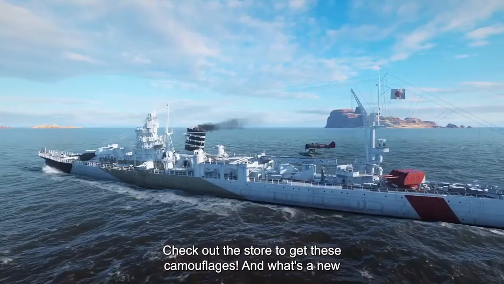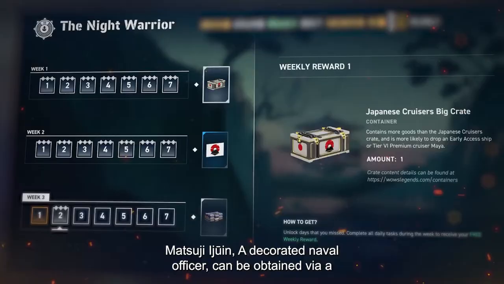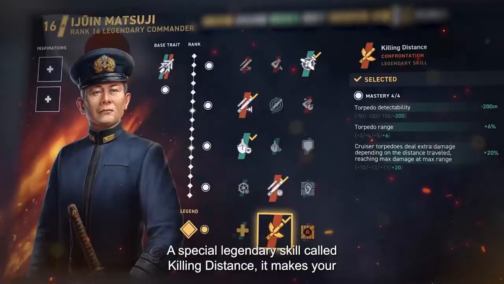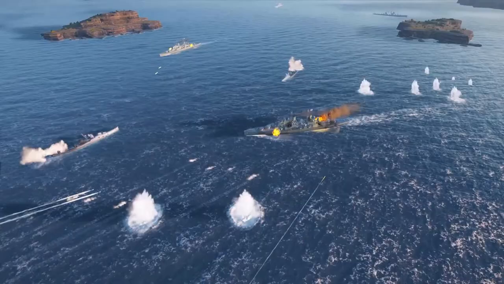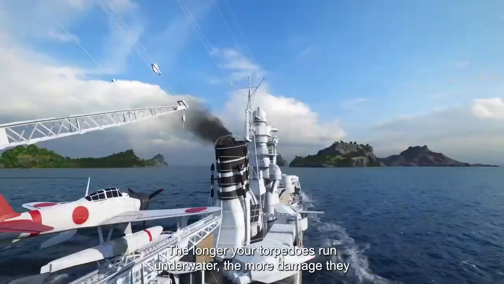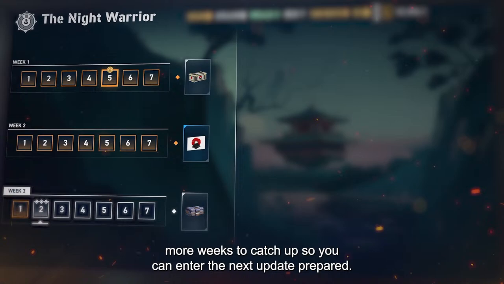And what's a new ship without an effective commander standing behind it? Matsuji Ijui. A decorated naval officer can be obtained via a new dedicated calendar. He's a perfect match for the new cruisers with this very fun feature for lovers of torpedo shooting, a special legendary skill called Killing Distance. It makes your torpedoes a more serious threat to enemies. The longer your torpedoes run underwater, the more damage they inflict on your opponent. Obtain him throughout the 3-week calendar with 2 more weeks to catch up so you can enter the next update prepared.